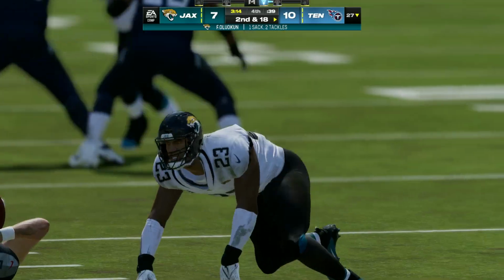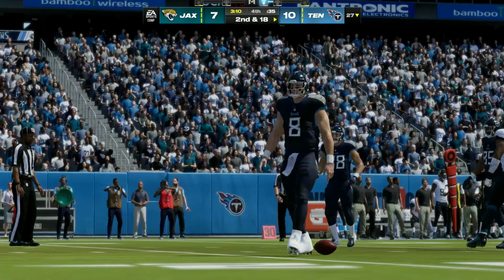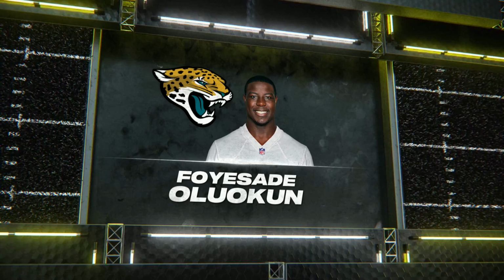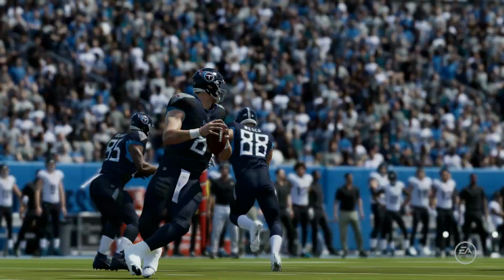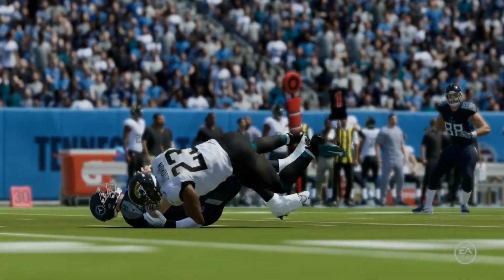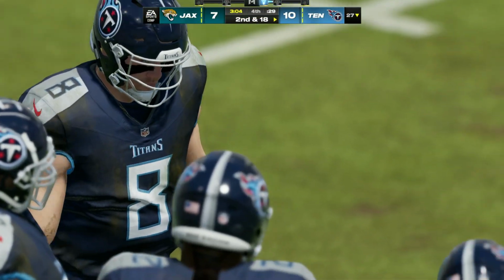Under a heavy rush, and down he goes. Brought to the ground by the linebacker, Foye Oluokun. Remember, they had the nice gain on the previous play, but they just gave a lot of it back right there on that sack. Yeah, they get the sack, get back some real estate. Felt like the type of play that can spark a defense and swing some momentum. Almost felt like a take-that type of a play, didn't it, partner?